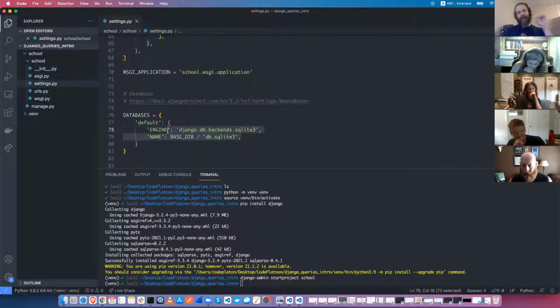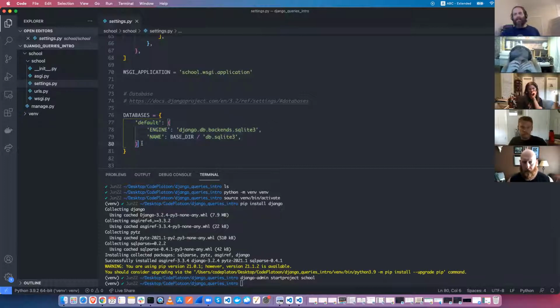But the database here, the default is SQLite 3, which we've seen the last couple of days. It's basically a file database.